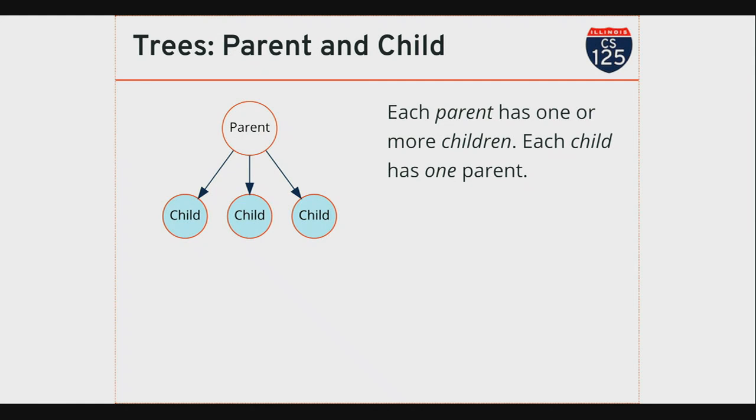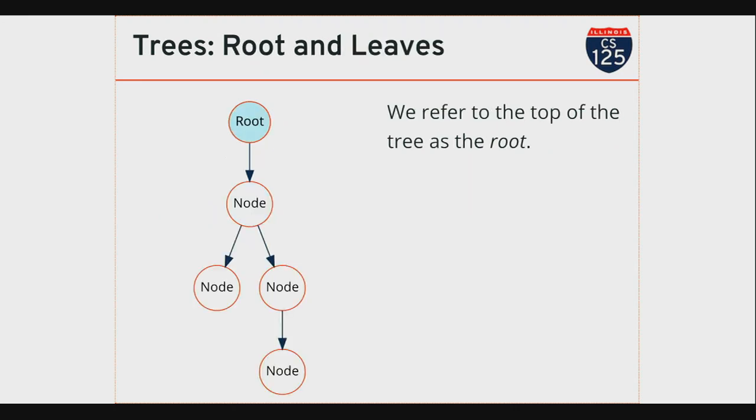This might remind you a little bit of the object hierarchy that Java uses, and that's not a bad analogy because Java does organize objects into a tree, where the root node is capital O Object. So we refer to the node that's at the top of the tree, the only node in the tree that does not have a parent, as the root.